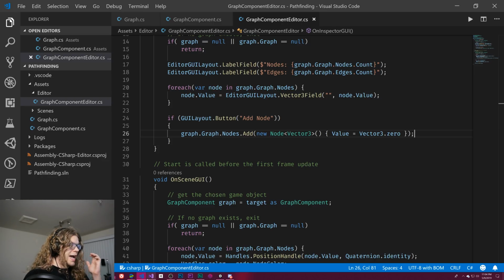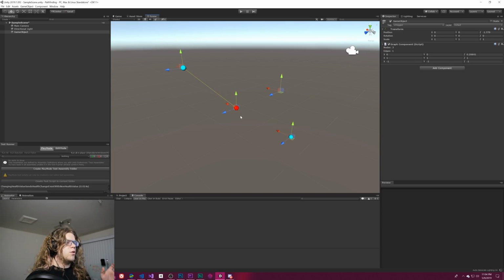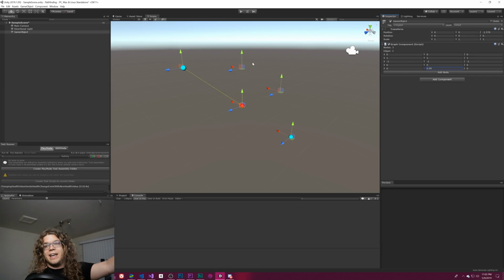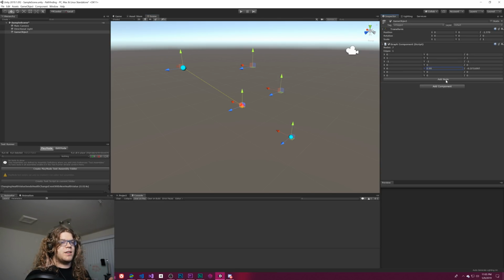And it should just get added to our scene. We may or may not see it. It might just get an empty color, in which case it'd be hard to see, but we should definitely see it in the inspector. And I can raise it, and the orb is transparent, but the handle is not. So we can also change it just by moving it, and it functions like any other node would. We're just adding additional ones, and we can just keep going.